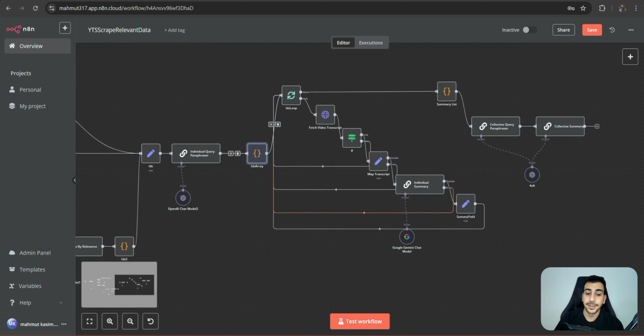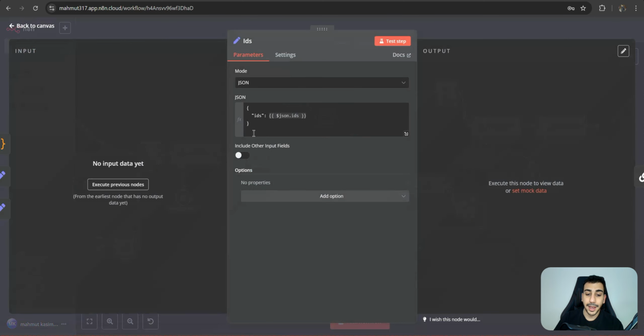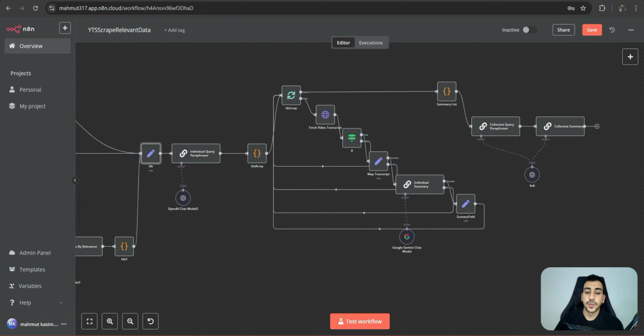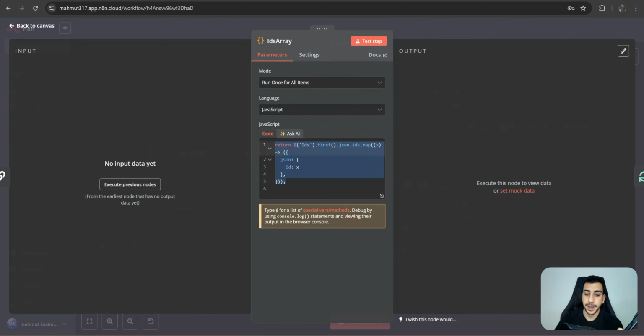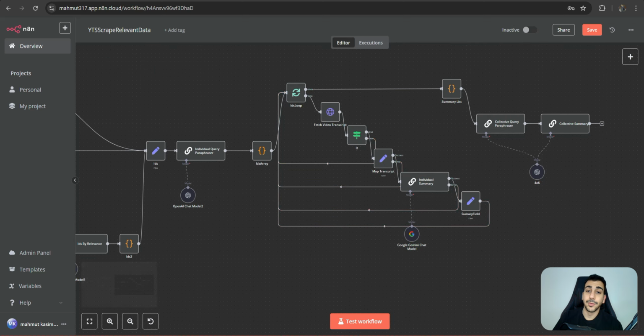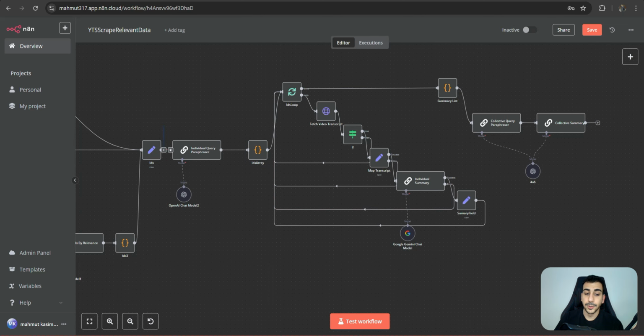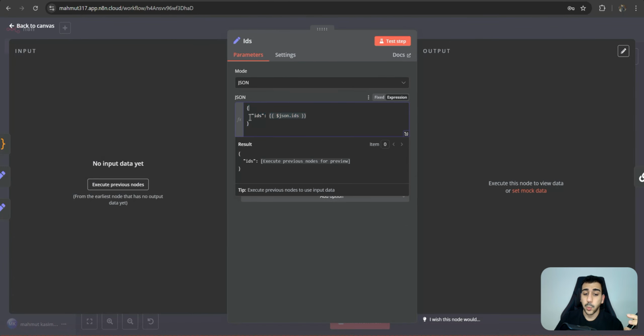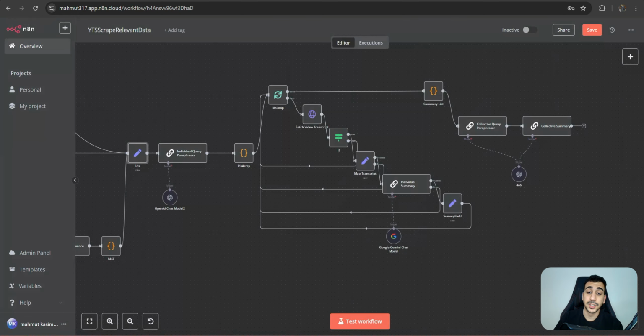And what it does is, it turns this IDs item here, which is only an object with a single IDs array field, into a direct collection of items. And we actually need this because we want to run it in a loop. So let's say we get 5 video links, or at the end we have 5 video IDs. If I didn't use this, what's going to happen is this loop is just going to get this one single IDs field here and just run once.